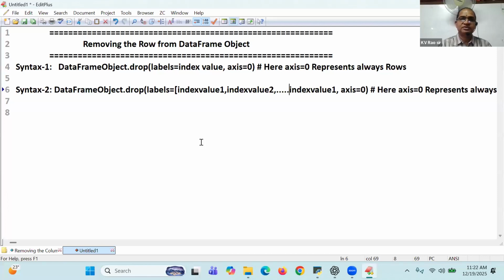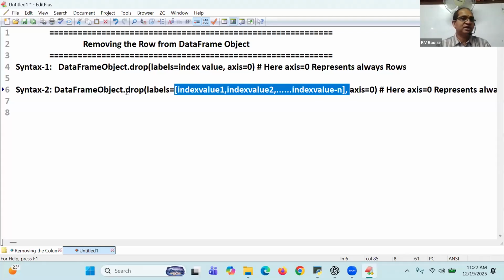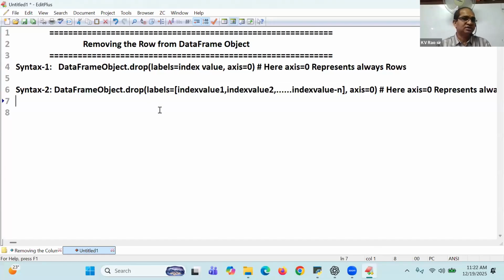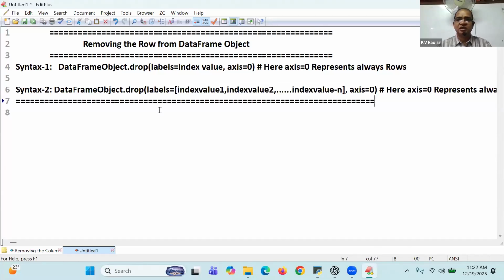I hope it is clear. This removes more than one label from the row side. This is the syntax for deleting rows from the data frame object. So how do we go about it? I'm going to take that up.